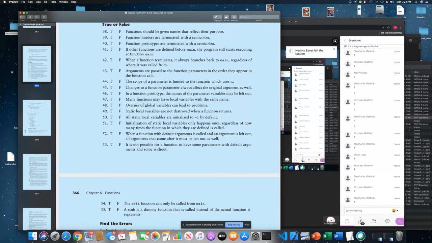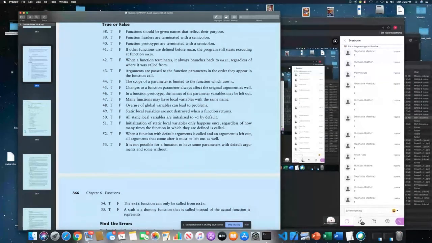No, that is true, because all defaulted parameters must be listed last, and they cannot be interchanged. So 52 is true.